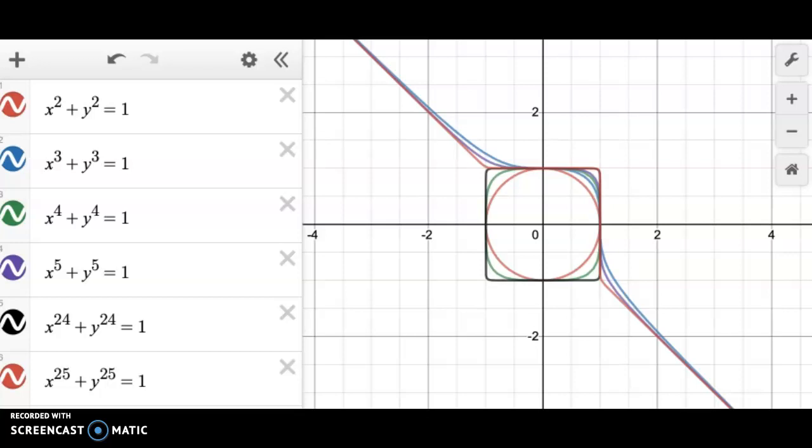Does something different occur when the exponents are negative? What about what happens when the exponents reside between 0 and 2? What happens when the x and y are absolute values? These are the questions that I hope to explore throughout this problem and see if I can discover some answers.